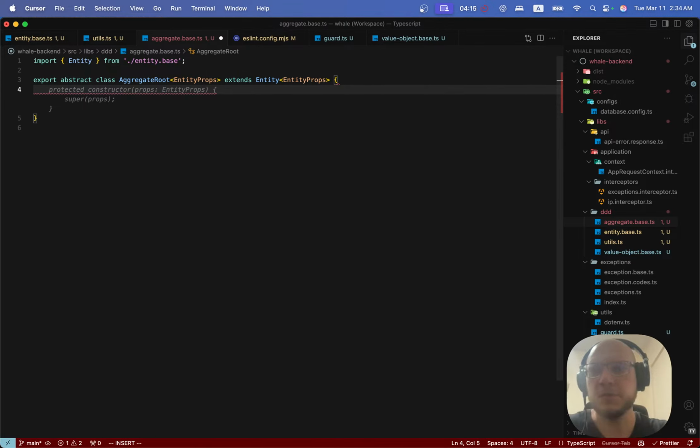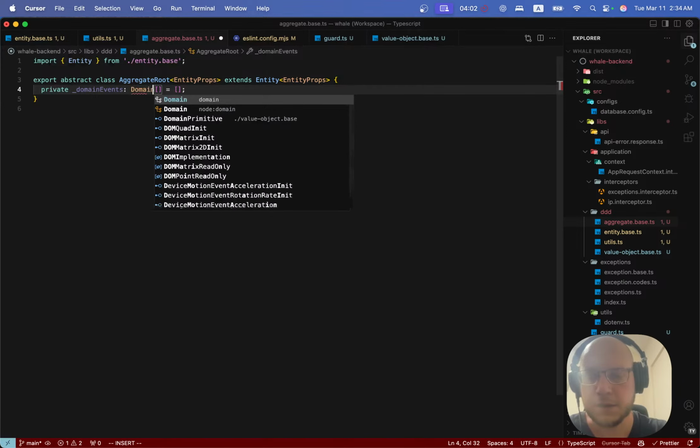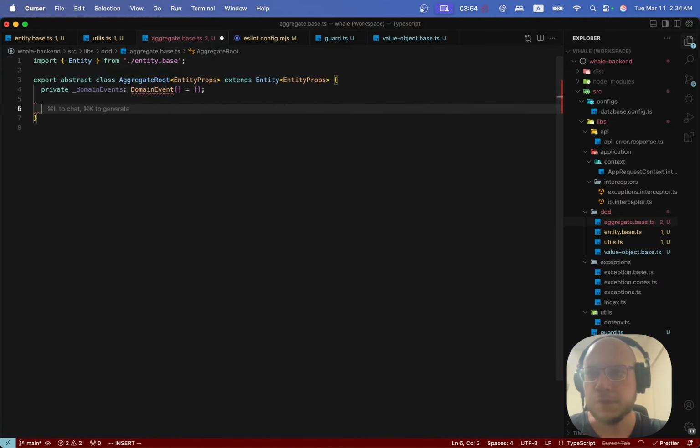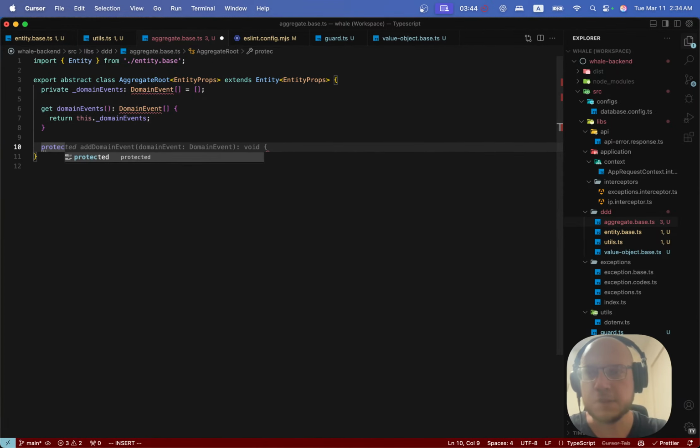The first unique feature of aggregates is domain events. So let's create a domain events array here, and domain events will be of type DomainEvent, which we will implement in the future. For now, let's just leave it as it is, and we also need to define a getter for that domain events property, and let's also define a protected method to add an event to that array, right?